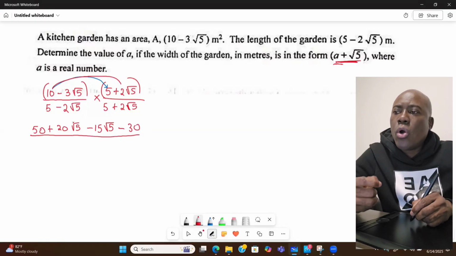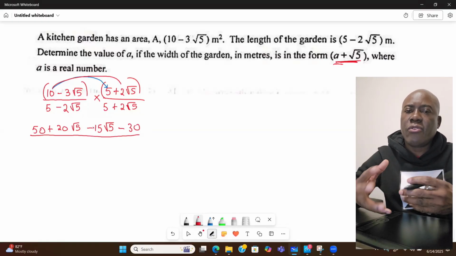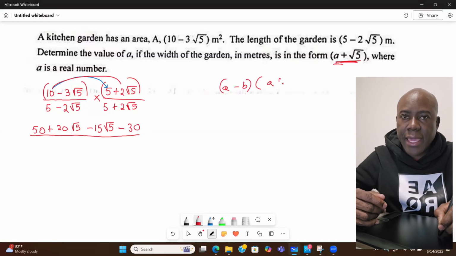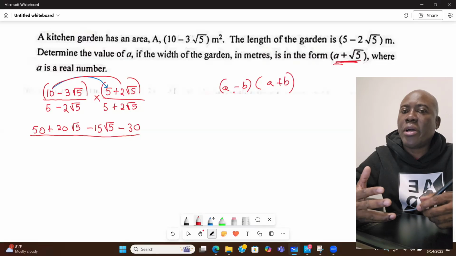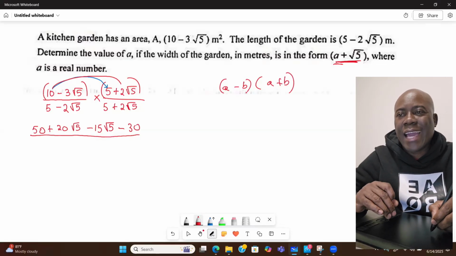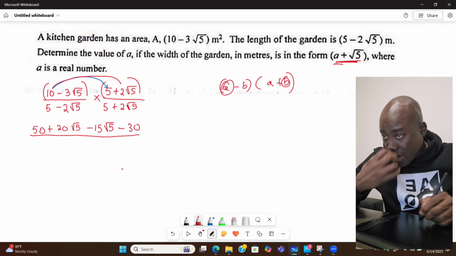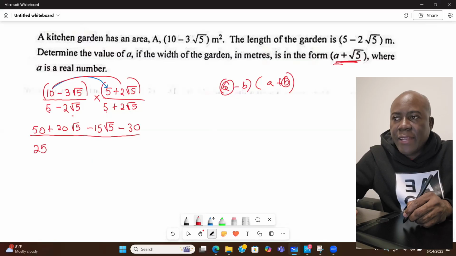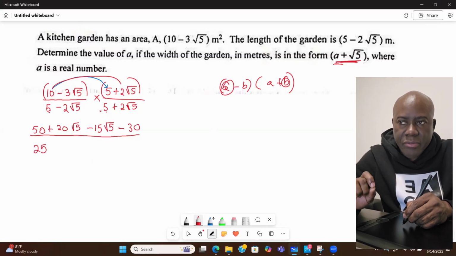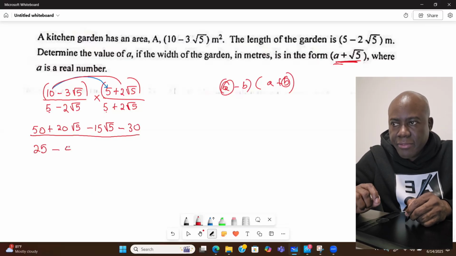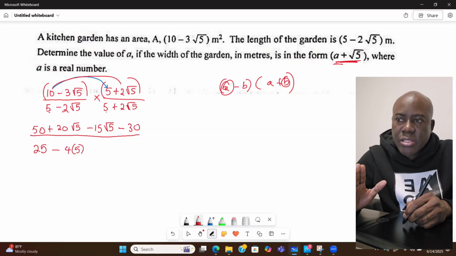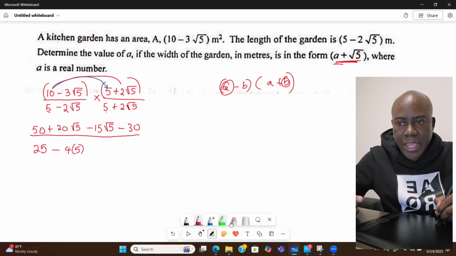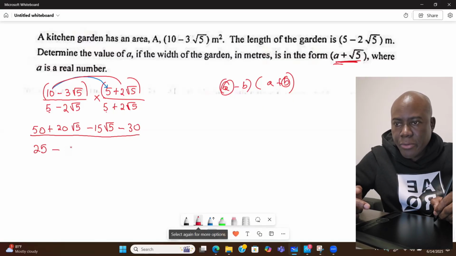All of this is over the denominator, which is in the form of the difference of two squares. Remember, if I see A minus B being multiplied by A plus B, then I could just employ the difference of two squares. The middle term will go, right? So all I have to do is square and square. Let us work on that part. If I square 5, 5 times 5 will give me 25 here. And then if I square negative 2 square root 5 times positive 2 square root 5, I'm going to get negative 4 times 5, because negative 2 times negative 2 gives me negative 4, and root 5 times root 5 gives me 5. This becomes 20, so this becomes negative 20 right here.